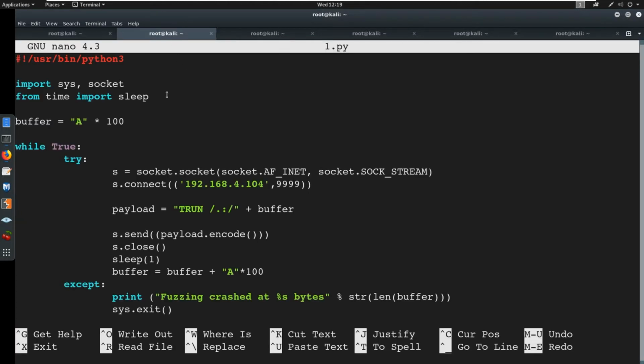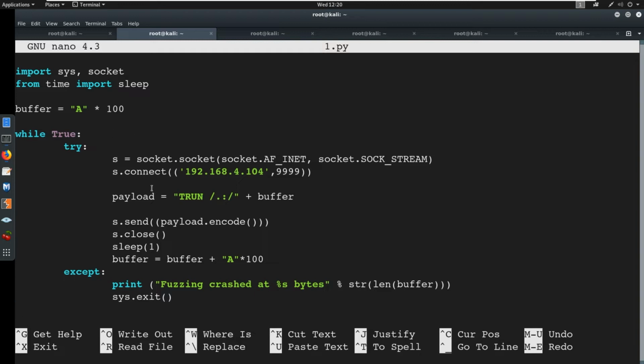Okay, so the first thing that we're going to do is look at our initial fuzzing script here. And you can see I'm calling out /usr/bin/python3 up here, as opposed to /usr/bin/python that we initially called. And everything holds true for the most part, except when you come down, we have a couple of differences. So I am putting in a payload of this TRUN command, right? And we have the buffer that we're sending through. This should look familiar. This is what we did, except we did this in the send command here.